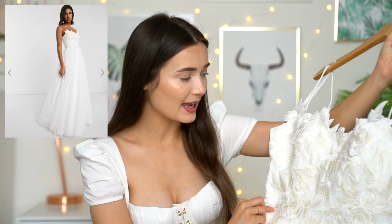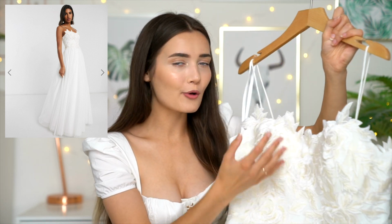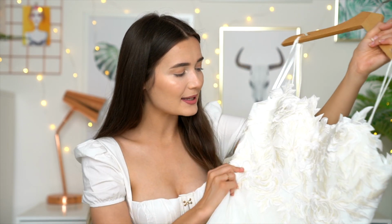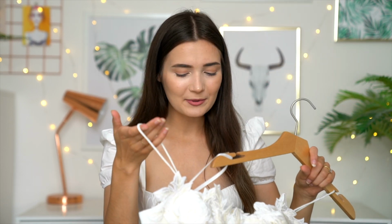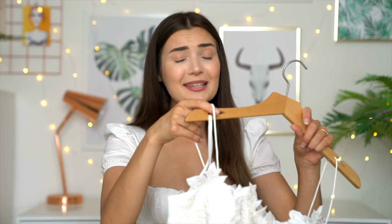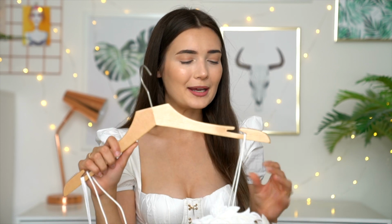This is everything. It's like lace, but rose, floral kind of lace. It's all three-dimensional. You can feel it. You can see the 3-dimension. I just love this. I also love the fact that the lace comes over the neckline of it, so it has these little random bits here and there, which I think makes it look really nice. Also, the straps are amazing. They're not adjustable, but at the same time, what wedding dress has adjustable straps? None. I really like the fact that they're really thin. They're very dainty, if you know what I mean. You don't want really thick straps on your wedding day, especially with a dress like this.